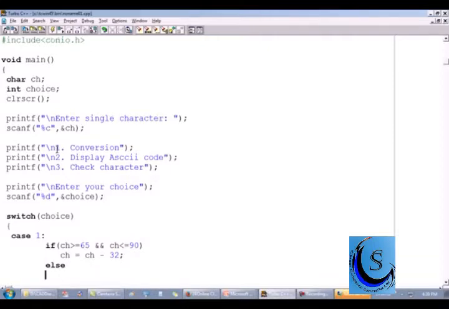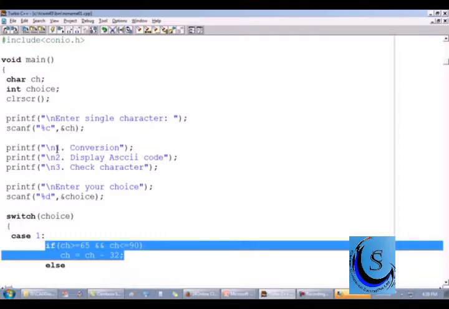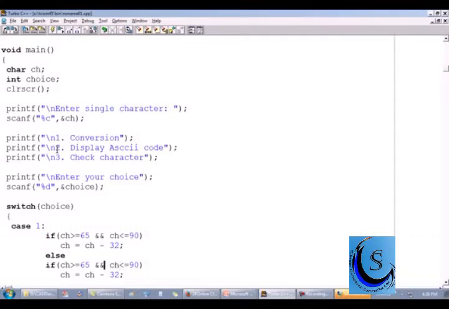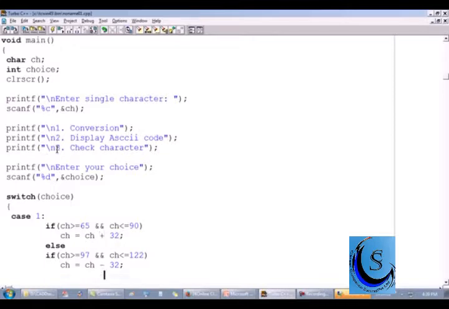Else, if the character is of small case, that is 97 to 122, then sorry, here add 32, and here subtract 32.